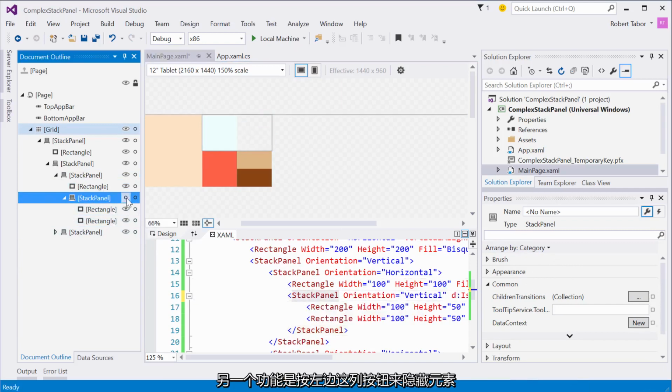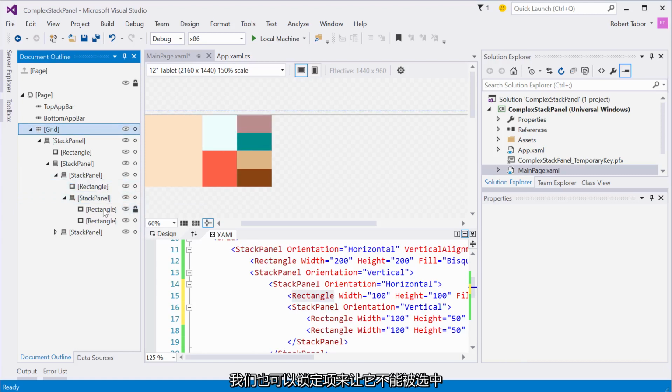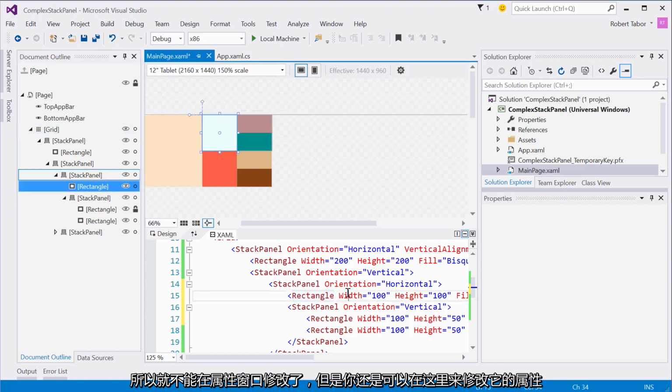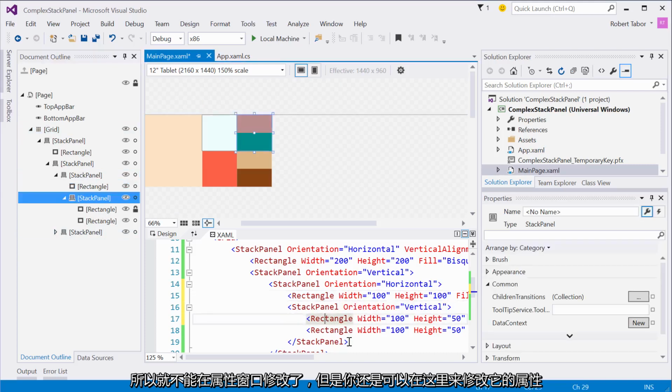The other thing that we can do is hide items by clicking this left column on the right hand side to remove certain items from view. And then we can also lock items, which means that they can't be selected and therefore they can't easily be changed in the properties window. I think you can still make changes here though if we really wanted to.